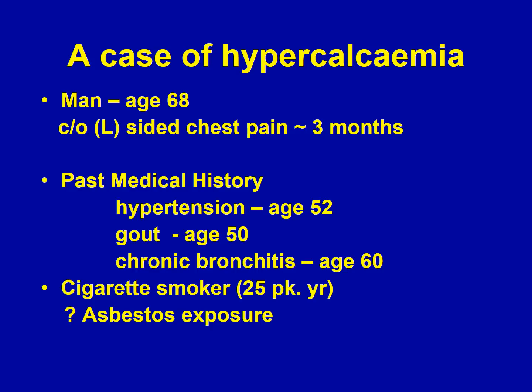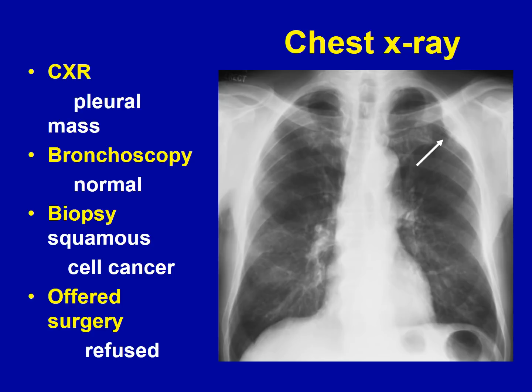Here's a second case of hypercalcemia, just as a contrast. Again, a man of a similar age, 68, who complained of left-sided chest pain dating back about 3 months. He had past history of hypertension, gout, and chronic bronchitis that was on the basis of long-term cigarette smoking, about 25 pack year smoking history.